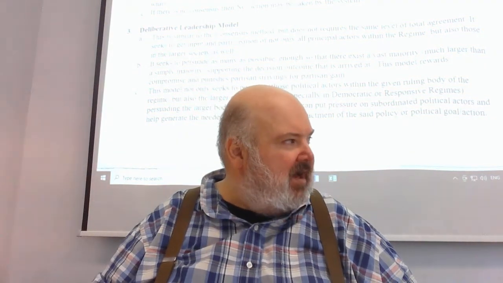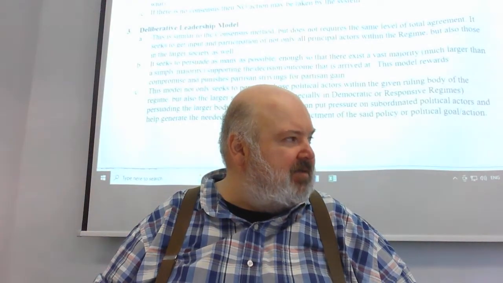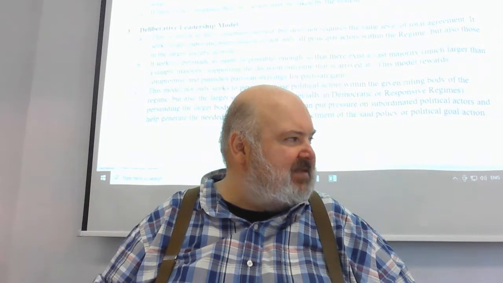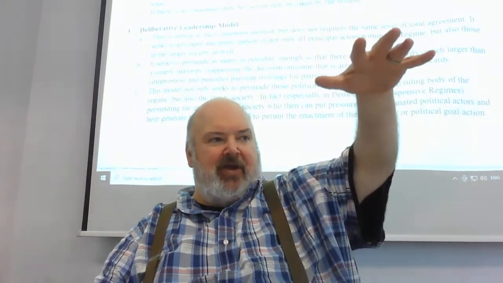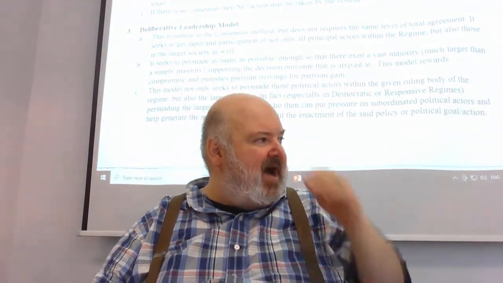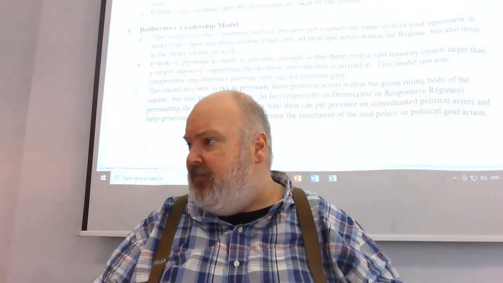Okay, it seeks to persuade as many as possible, although there exists a vast majority, much larger than a simple majority, supporting the decision outcome that is arrived at. So you're trying to deliberate to get a supermajority, or some larger than simple majority. And therefore, this model rewards compromise and punishes partisan striving for mere partisan gain.